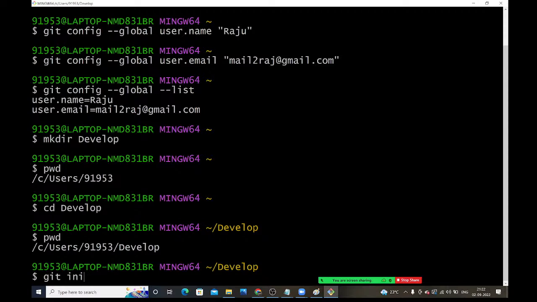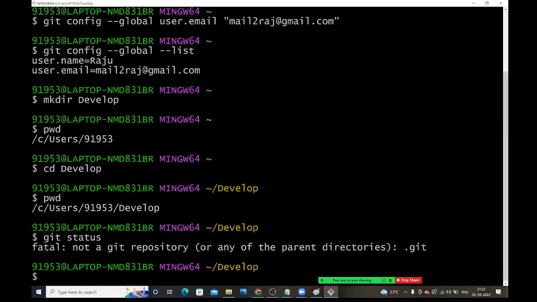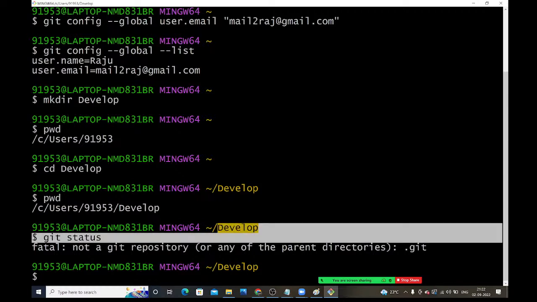See guys, before that I will run one command, git status. What is it telling? Not a git repository. Whatever folder you are in, that folder is not a git repository.